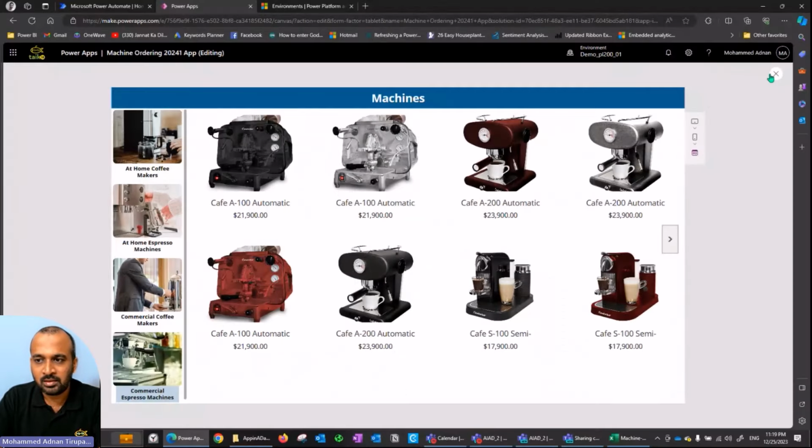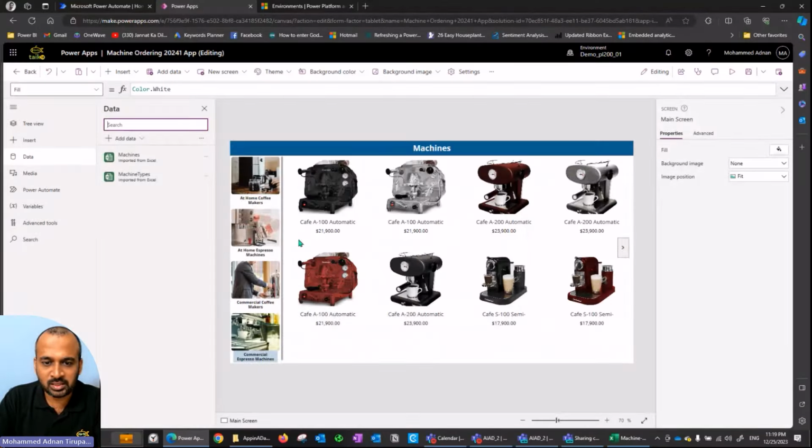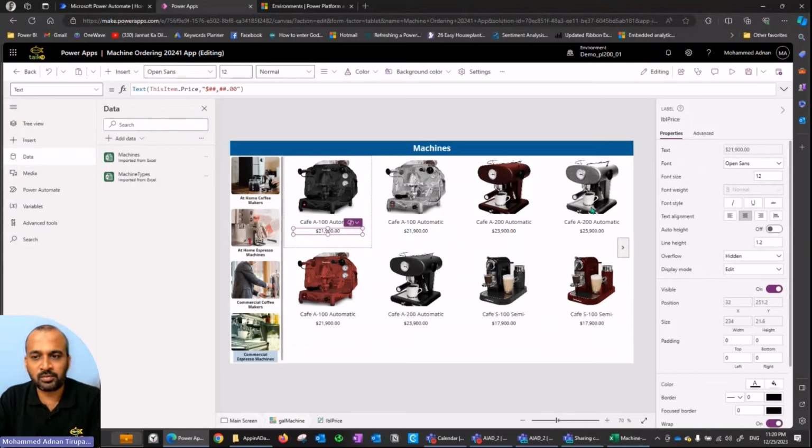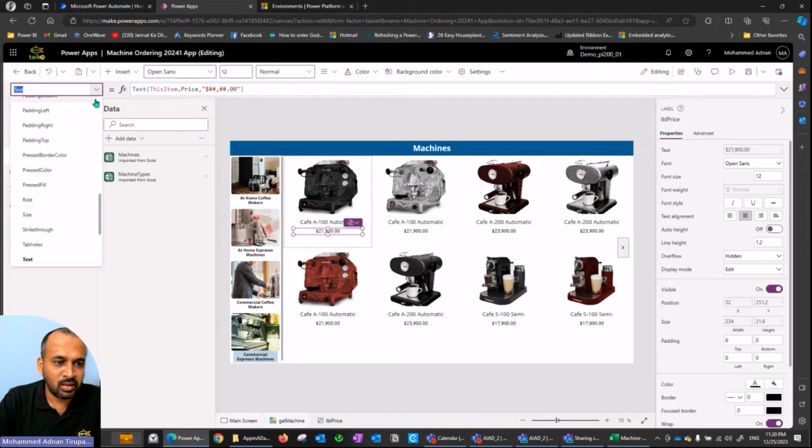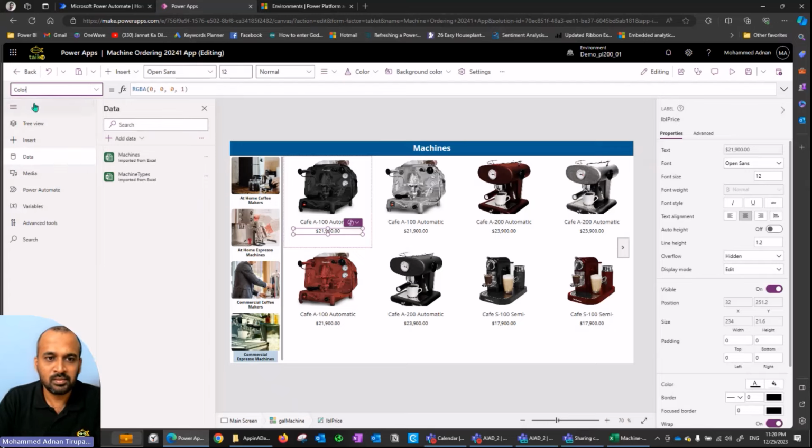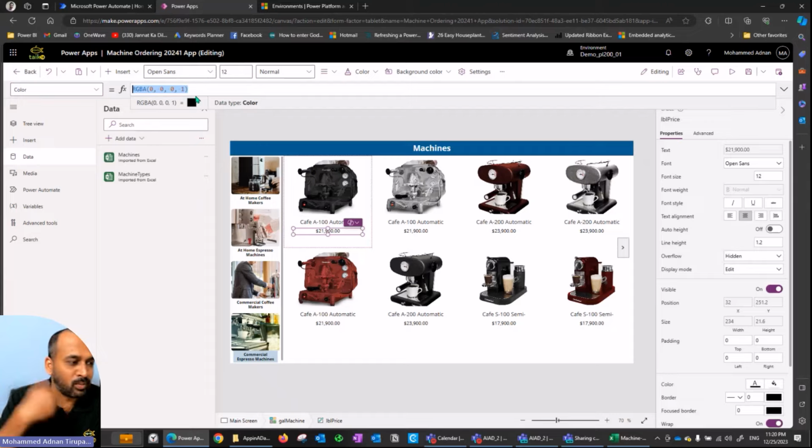So we can do that. Just select again the same thing, which is this property of this particular LBL price. And here you need to go to the font color. On this property, you can see it here, which is basically the color. And now it's showing up here RGB. But for this, you need to apply your formula, which is again an if condition.